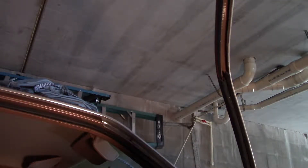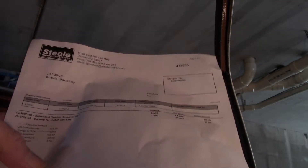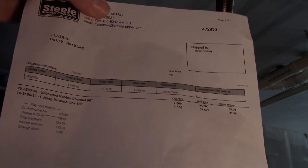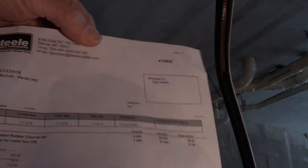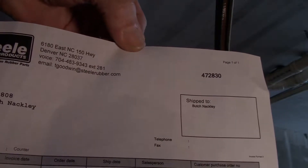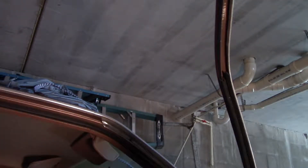If you can see, this is the bill for it, which has the information — the cost. Let me get my hand out of the way. There's your contact information; you can go online and look them up. That's how I first found them. I just happened to be in the area so I went by and picked them up myself — that way I could actually look at them before I bought them. These definitely will work; they're just about as good as we're going to find for a run channel.